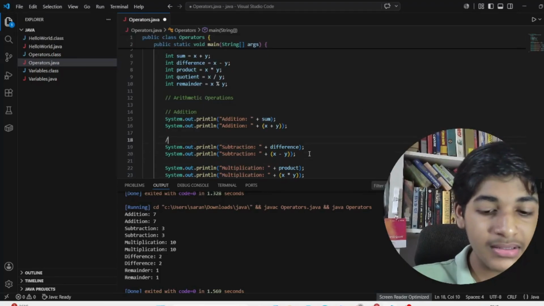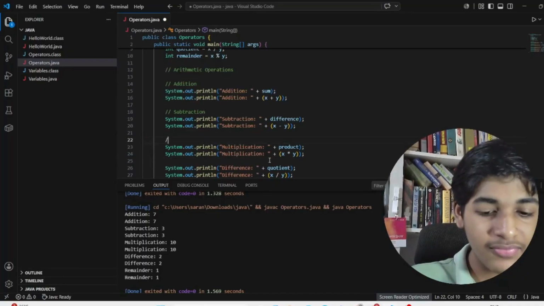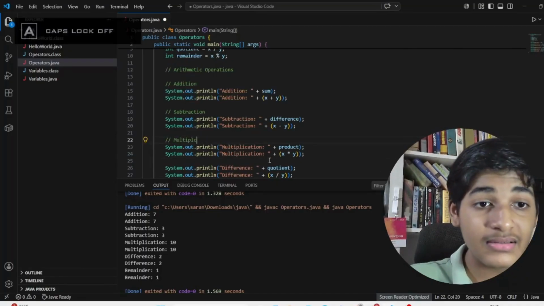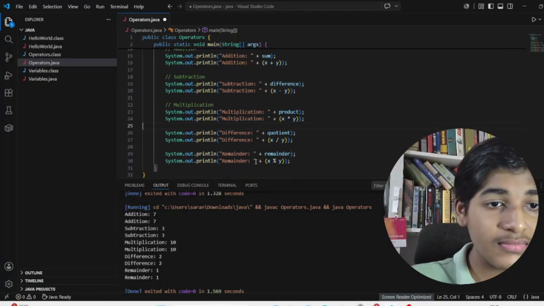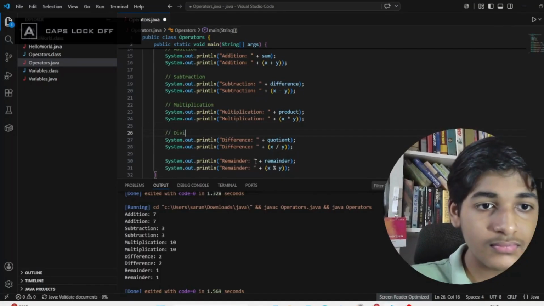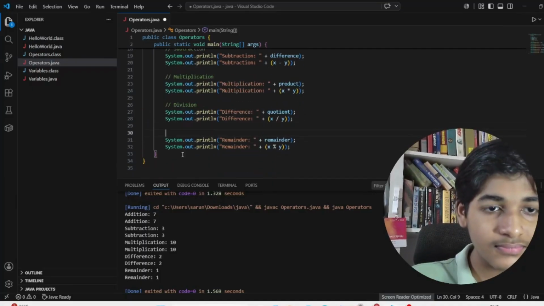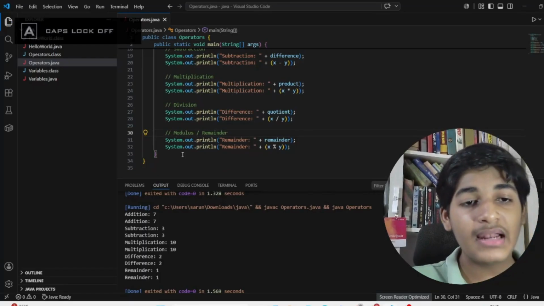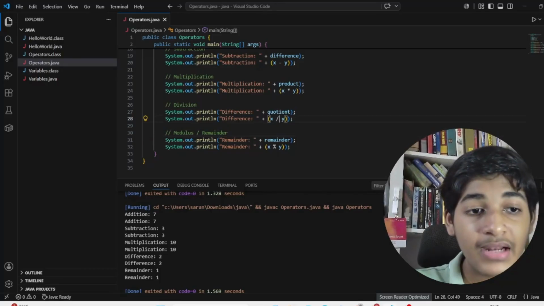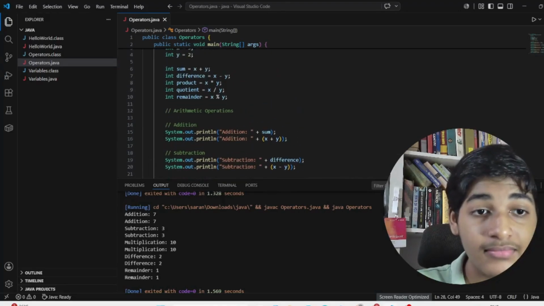This is performing subtraction like this, and this one is for multiplication. This one is for division. And this one is for modulus, or I can write slash remainder. So any person can understand what I am trying to write in a simple manner.